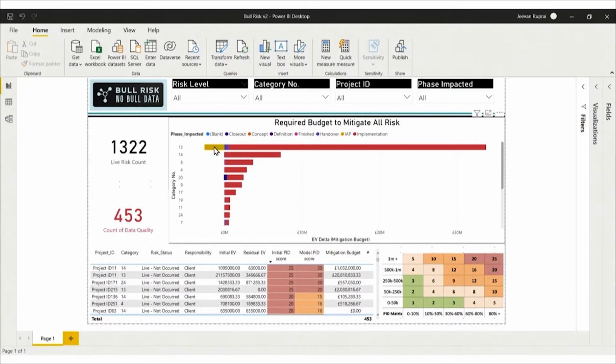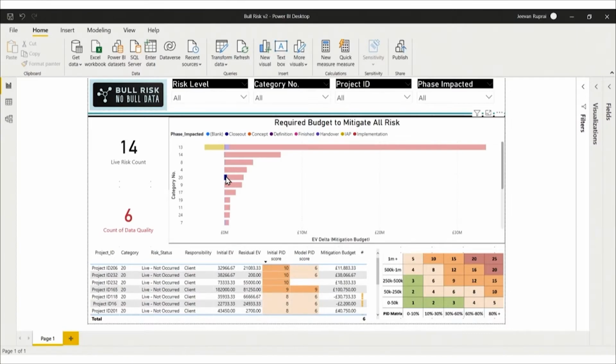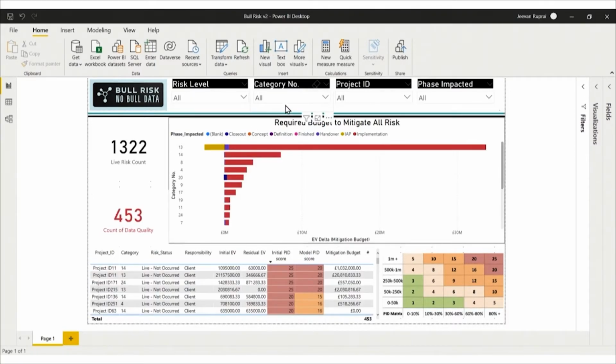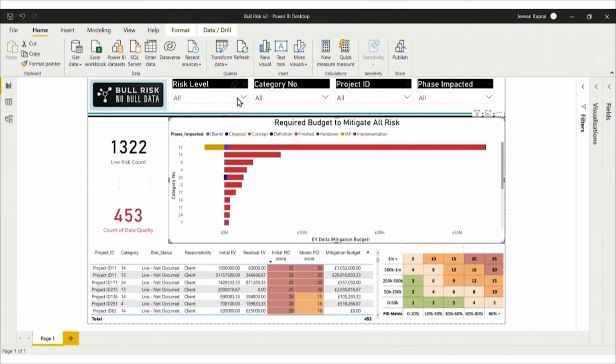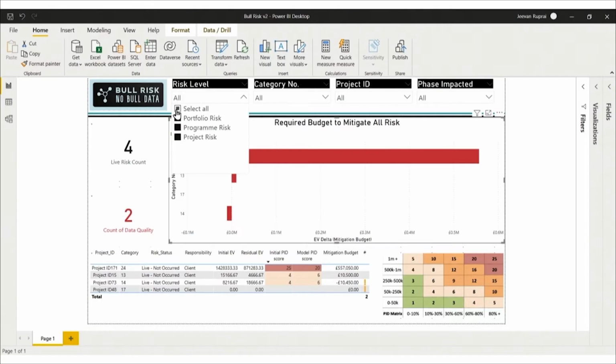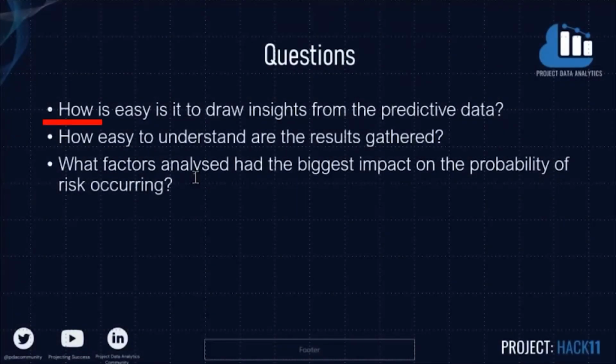The dashboard is dynamic in that you can click on the visualizations to filter the surrounding dashboard. This means you can click like so, which will focus the data shown in the report. The dashboard allows the user to see the predictive data at a risk item level, which can then focus the main visualization above to show positive or negative effects on the mitigation budget.